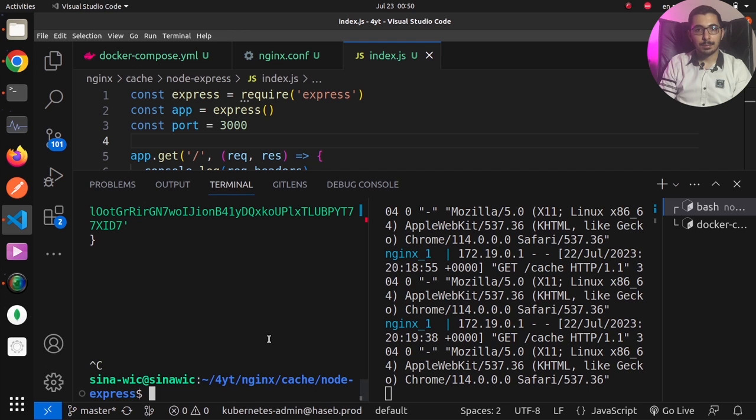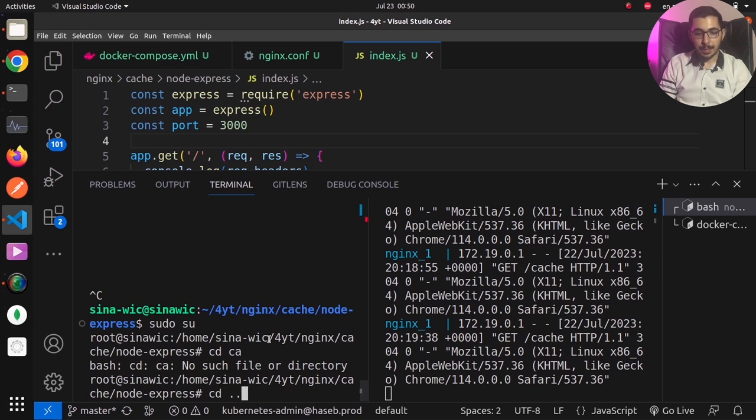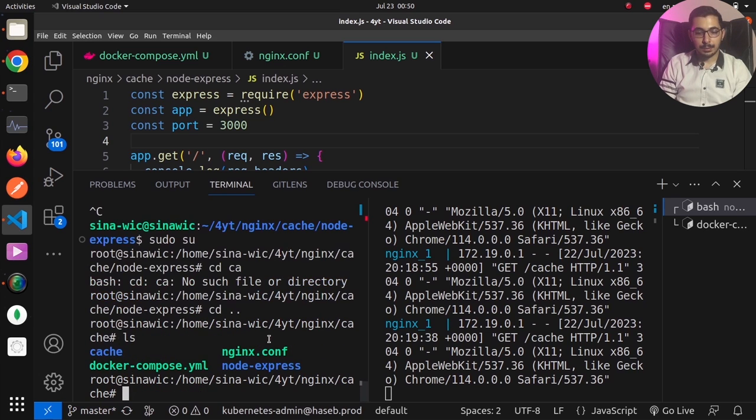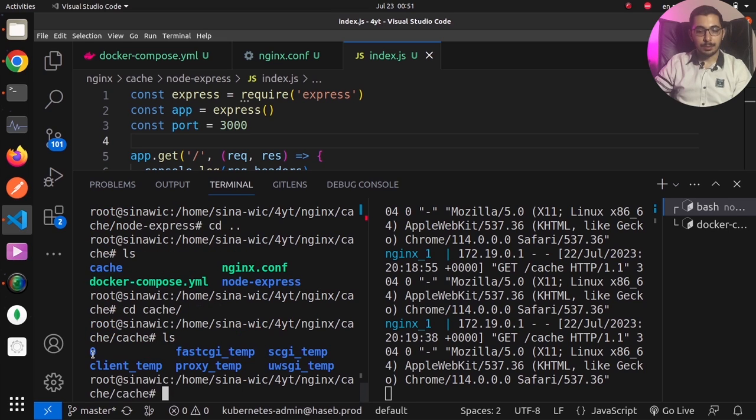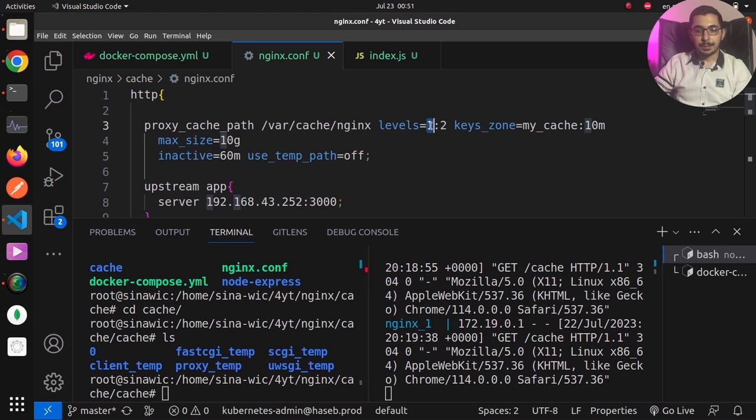So as the last point, I'm going to show you the levels configuration results. So I'll say sudo su, I'll cd back, hit ls, cd into cache directory. You can see that there is a 0 directory, which, as I said in the levels configuration, the first directory will hold 1 character, the second directory will hold 2 characters.